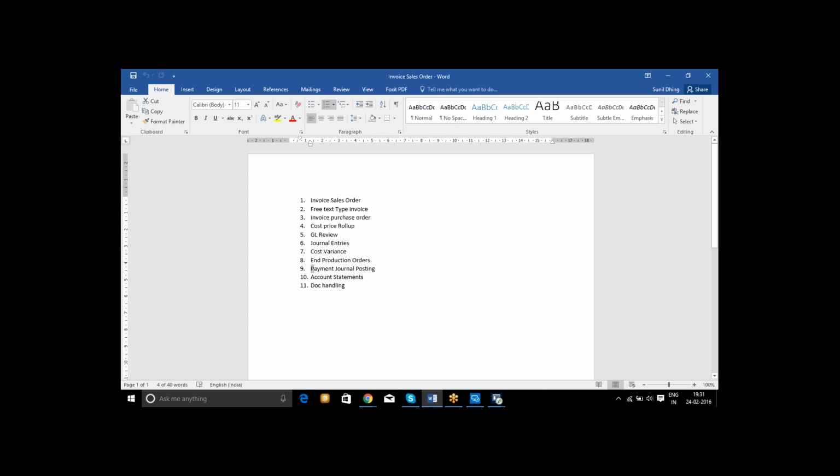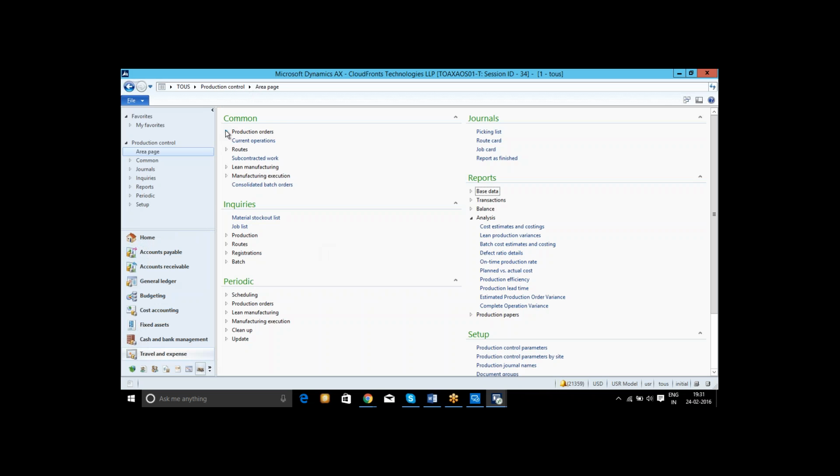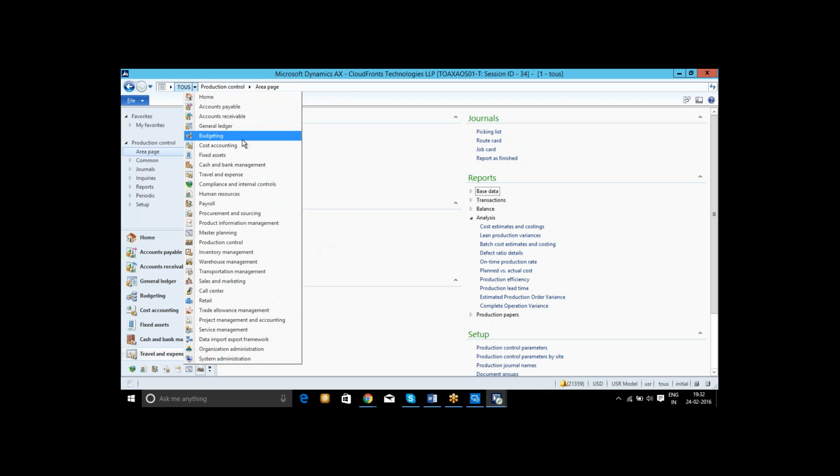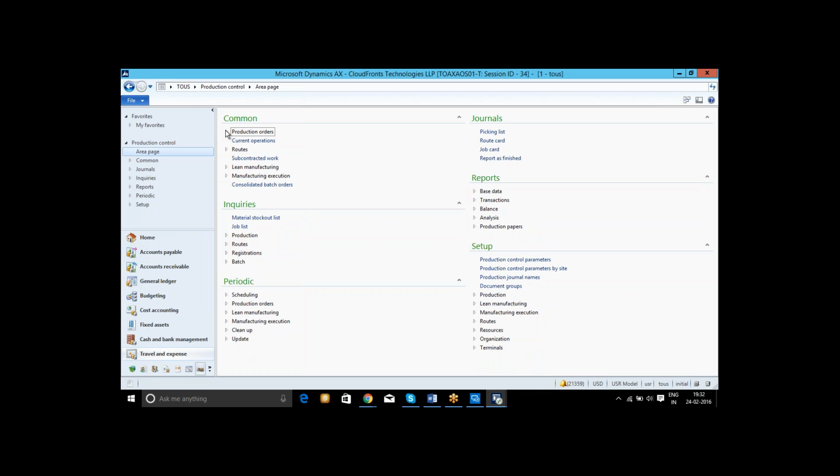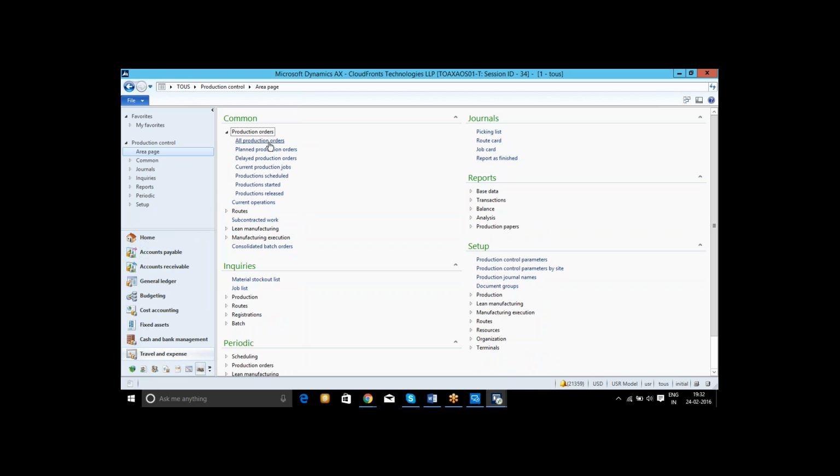So now going to end production orders. I'm in the production module only. Here I want to highlight one more thing. Production also, now they have divided the production module into two. One is production control, which is basically for production orders. Another is master planning. All the planning related setups and master planning are through the master planning module, and all the production stuff comes in production control. So in 2009 you will find only one module. Here it is again divided into two parts. Okay. So here same production orders and all production orders.